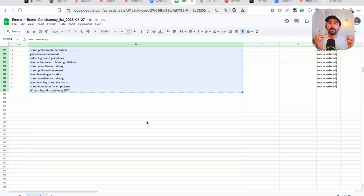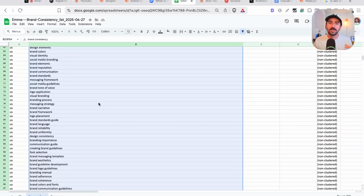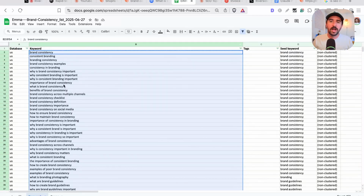This is how we're going to group up lots of low volume keywords to get lots more traffic. For example, if you've got lots of low volume keywords that are 30, 40, 50 searches a month, but you've got 10 of them in an article, that's 3, 4, 500 search volume a month, which is going to get you a lot of traffic. And they're probably going to be quite easy to rank for because they're low volume and no one else is targeting them. So you want to take these and categorize them and put them into different buckets that make sense into different articles. You could do this manually. You could ask ChatGPT to do this.